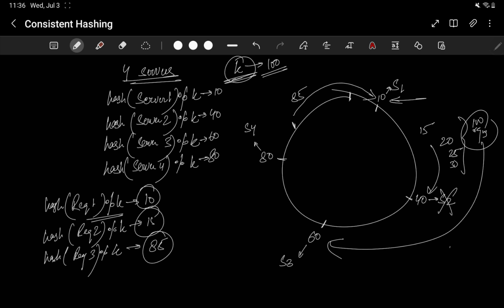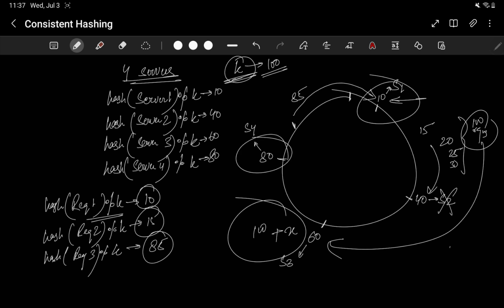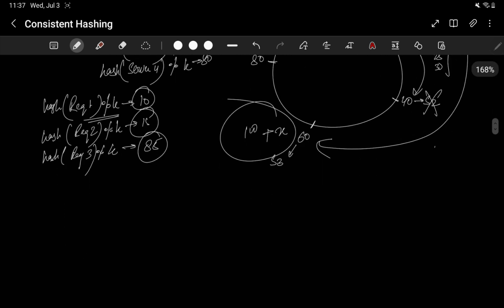We solved the problem that we don't have to redistribute everything, because obviously the hash function will not change. Earlier, if we had 4 servers, we were doing mod 4, now everything would do mod 3, right? But now it's not the case. It will just travel clockwise, and whichever is the nearest server will serve it. So if we already had x requests at this point, it now has 100 more requests, which is an extra load on this, and the others do not get any extra load. That is the drawback here. So that is also handled in consistent hashing.